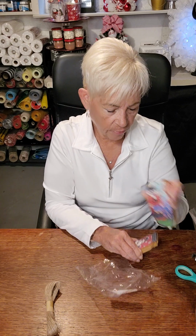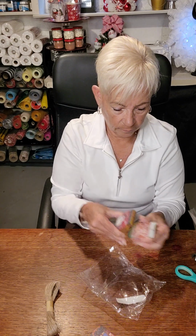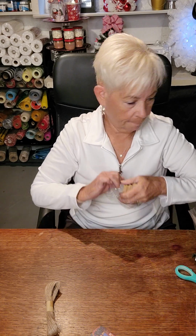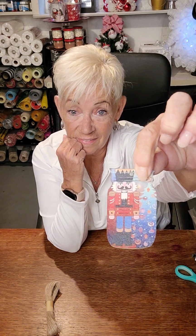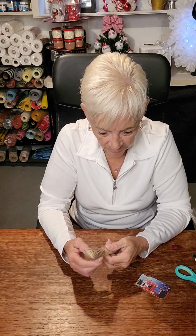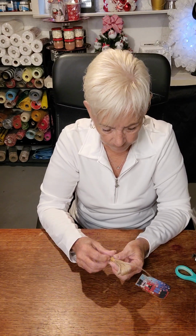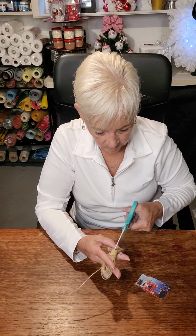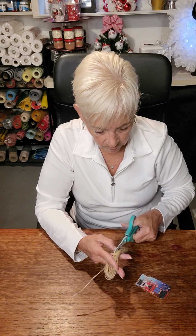I kind of like this Nutcracker. It's cutie. Little Nutcracker on here. So I just take a piece of twine. Try to find the end if you can. There we go. I'm just going to cut this. So I make these every year for my craft shows, and they go really, really well, as long as you put good stuff in there.